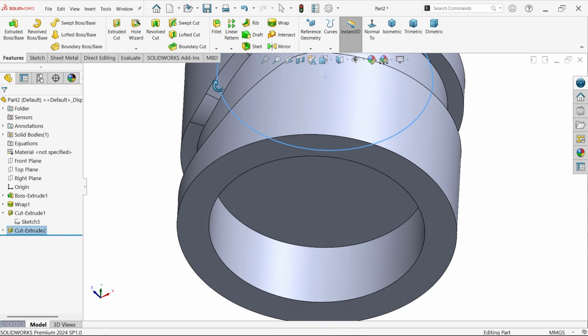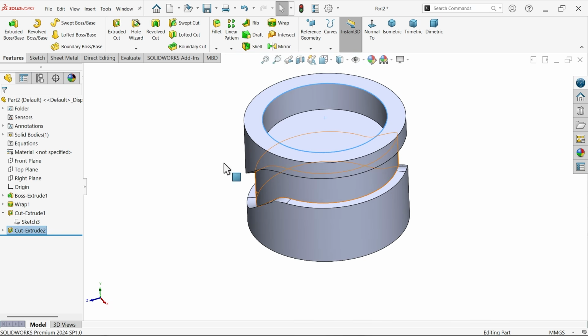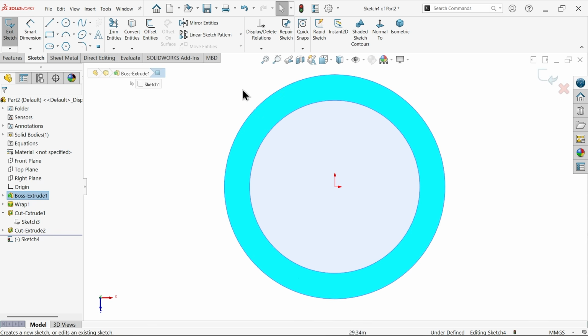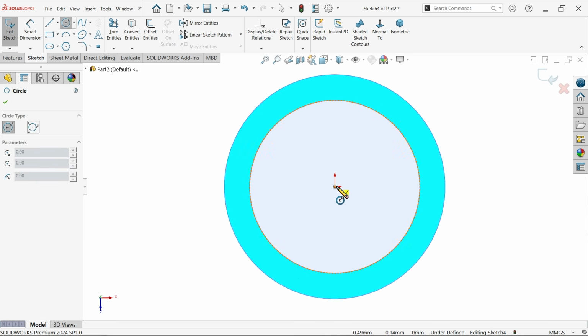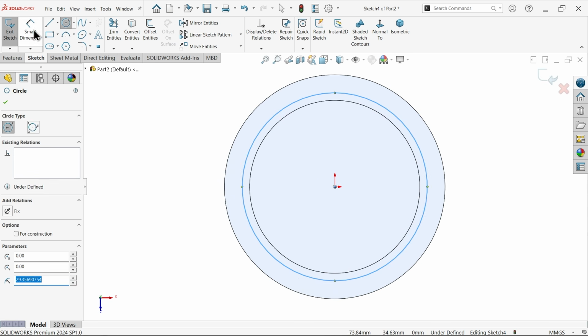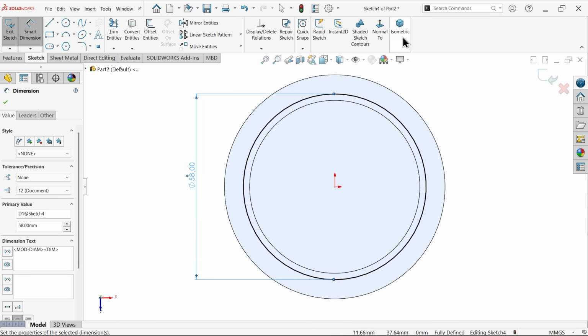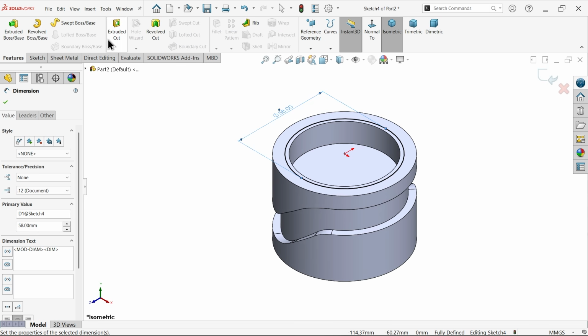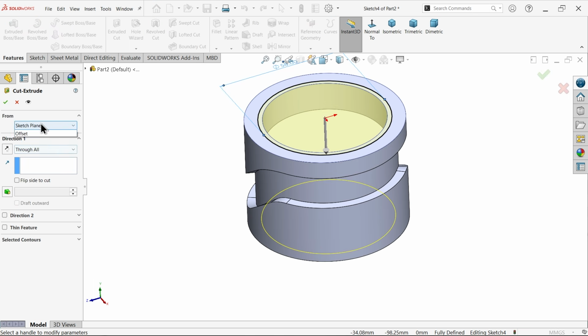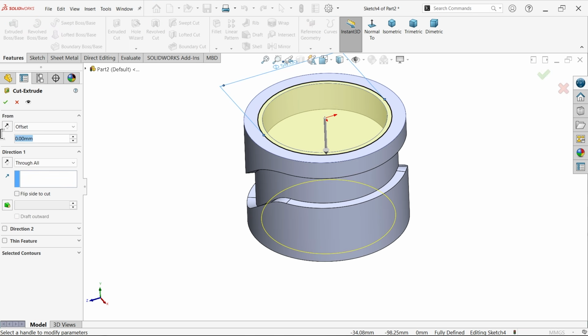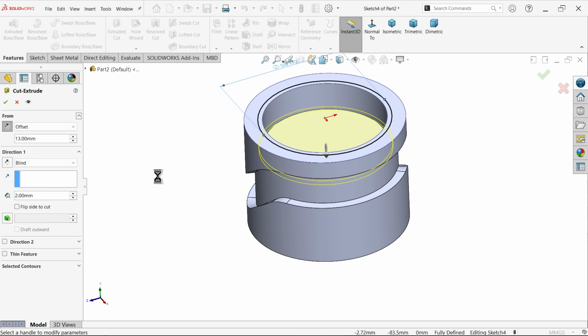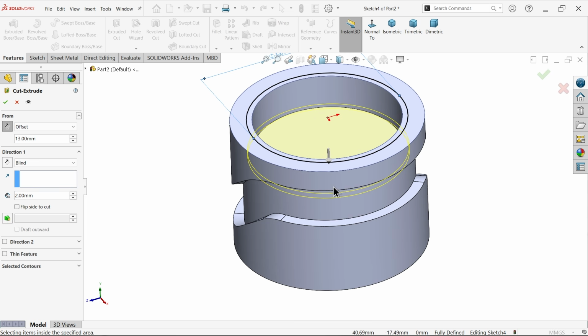Similarly this face, sketch. Now the second circle is 58 millimeter. Extruded cut. Now here start condition 13 millimeter. Reverse direction and depth 2 millimeter. See, the arrow should go downward, otherwise you will cut upside.